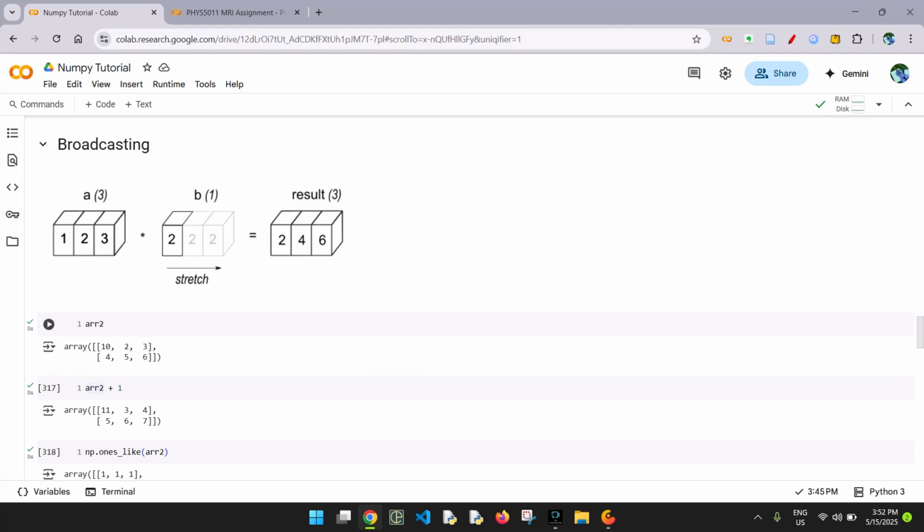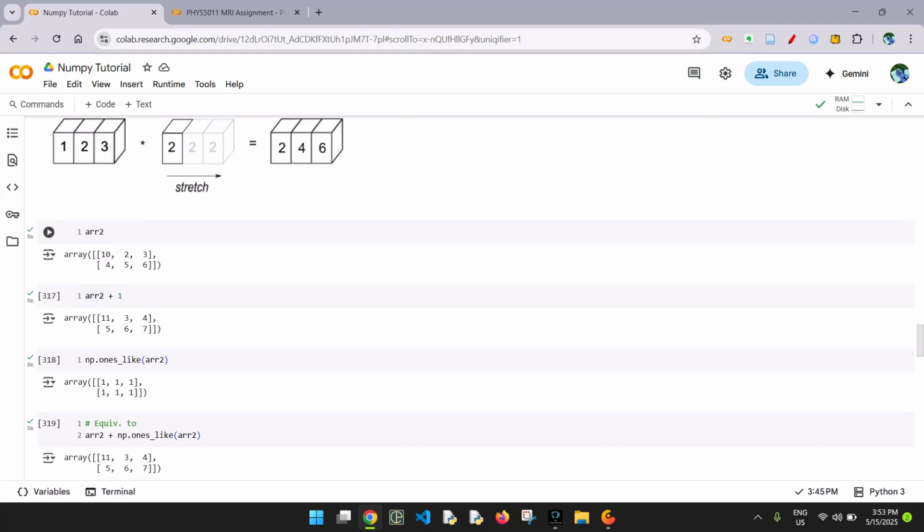In this video, we're going to look at broadcasting, which is an important concept to understand calculation using two NumPy arrays. So here is an example where we have 1, 2, 3 multiplied by 2, and we end up with 2, 4, 6. Now behind the scenes, there's a process that matches up the shape of this 2 to 1, 2, 3. So first this 2 will be stretched or repeated into 2, 2, 2. Once these two operands have the same shape, they can be multiplied in an element-wise manner. So we end up with 2, 4, 6.